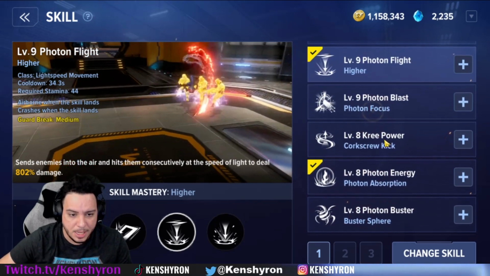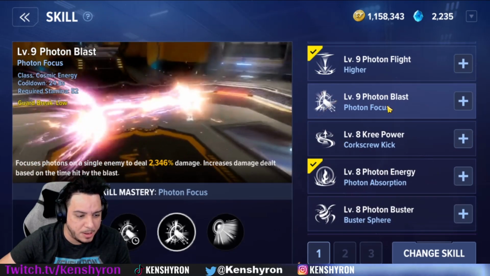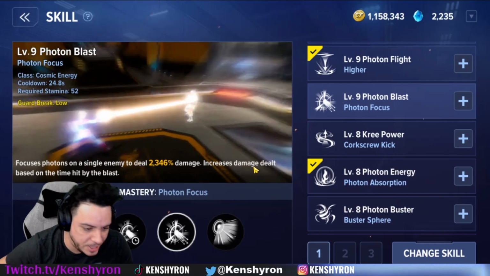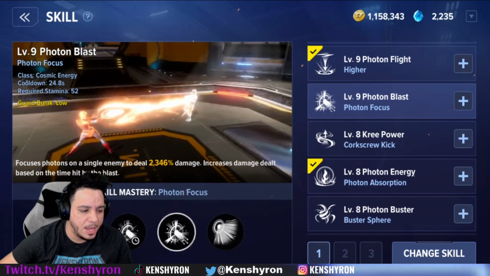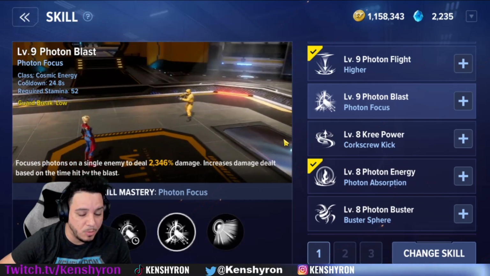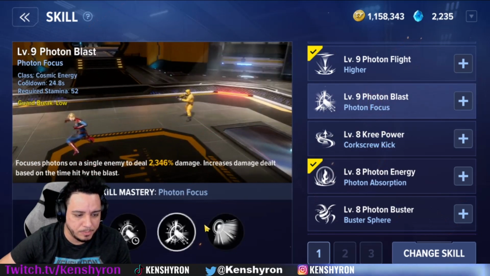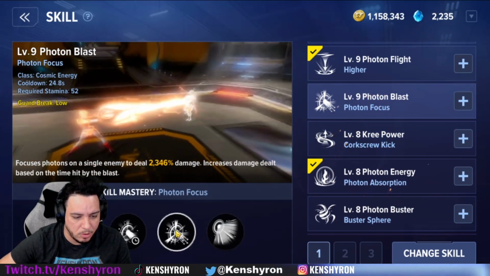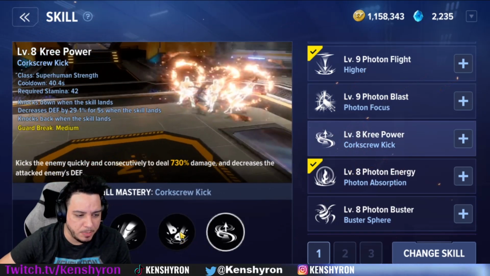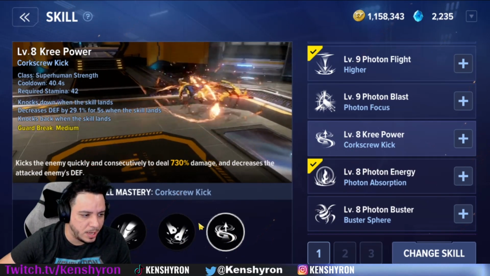Then let's look at this one real quick. This is a nice one for Photon Blast. This one, tons of damage again, depending on what you have it at, but the damage increases based on the time hit by the blast. So of course, the longer that you continuously hit a target, the more damage output you're going to be putting into them. So that's definitely a strong skill to consider, and that's actually the third one that you unlock in Photon Blast.